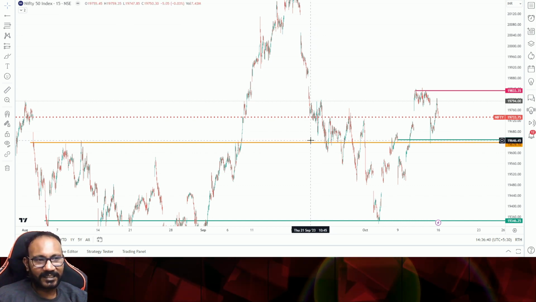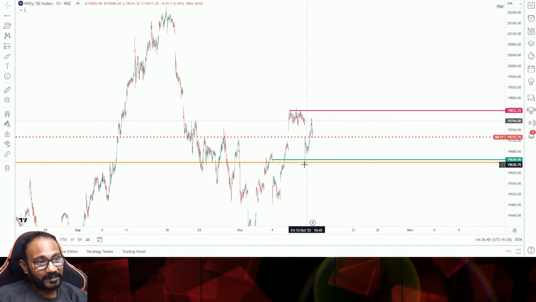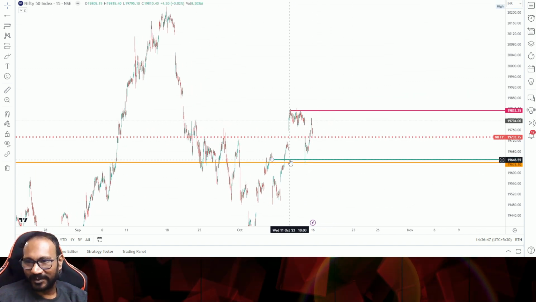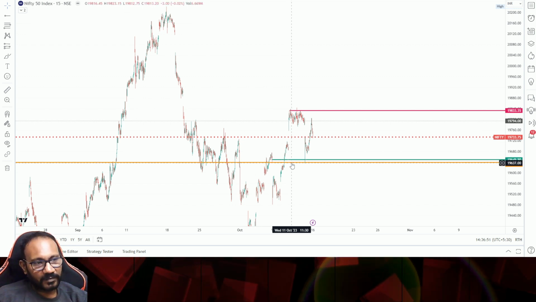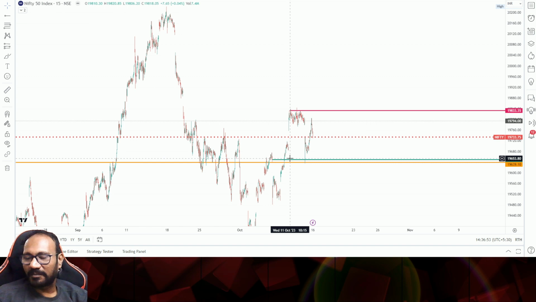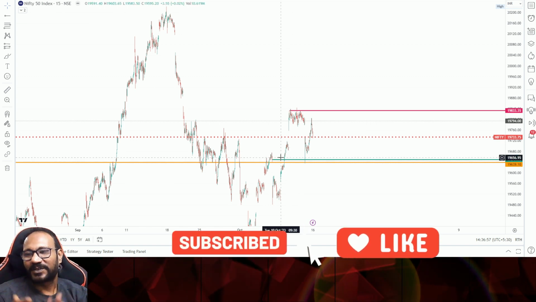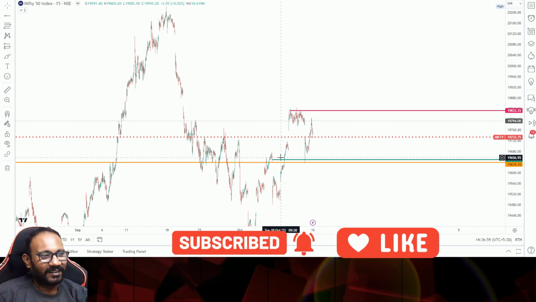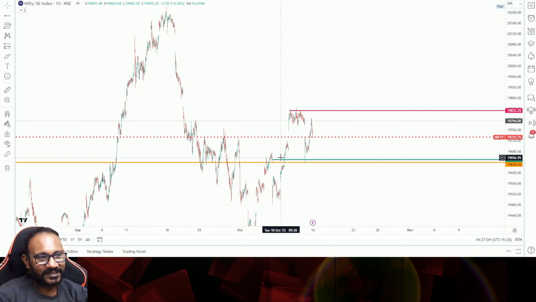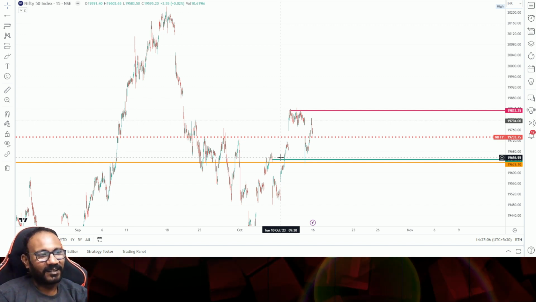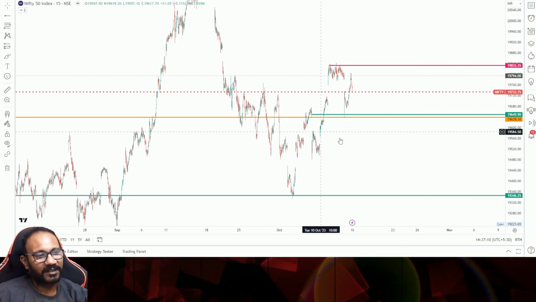It did not just go down like that. It actually stayed here. And remember what this line is? The Hamas-Israel conflict. So almost these two are at the same levels, right? So you can see many different concepts coming together. At one point the support has become resistance, the resistance has become support, and you are finding a great amount of action happening around these areas.